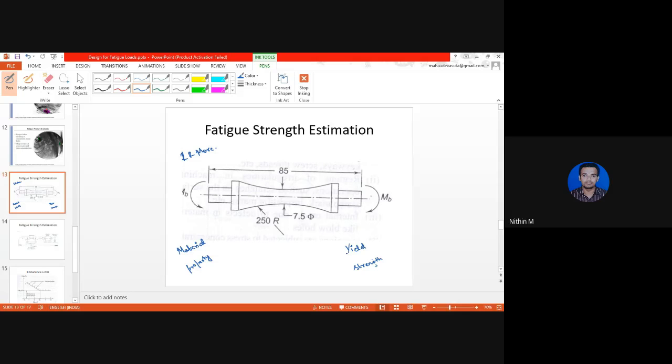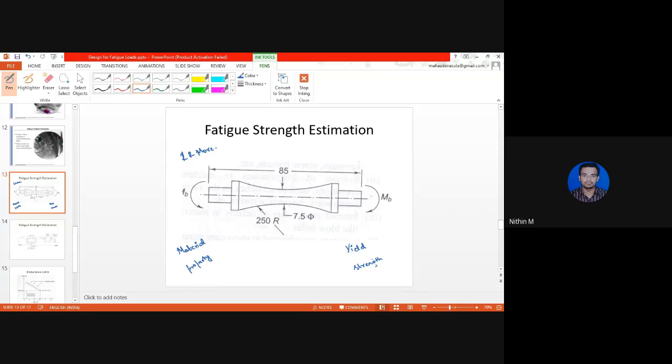Probably since we should make use of multiple specimens to test it, you have not done this experiment completely. But what would have been done is, you conduct a fatigue test, take a mild steel specimen and rotate it continuously by connecting it to a motor. You will note down the number of cycles to failure. Have you done this experiment? Do you guys remember the experiment? No, sir, we haven't done it. Okay, fine. When college starts, I can take you and show that experiment. The facility is there in our lab.